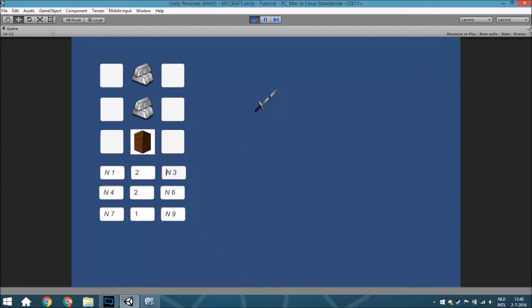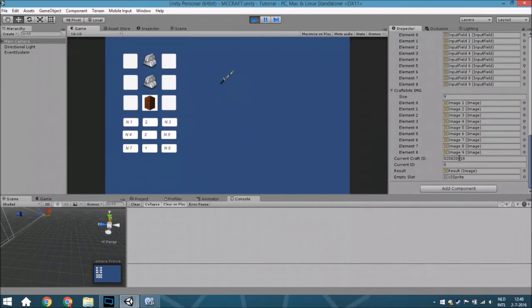And then at the end, you will get this number here. The problem with that, which I will probably fix later on in this tutorial series, is that the very first ID of an item is also zero. So that's a bit of, well, I have to work it out, but I'm going to fix it later on. So that's how this system is going to work. So we'll just go back to the other scene and we'll just go on with scripting.